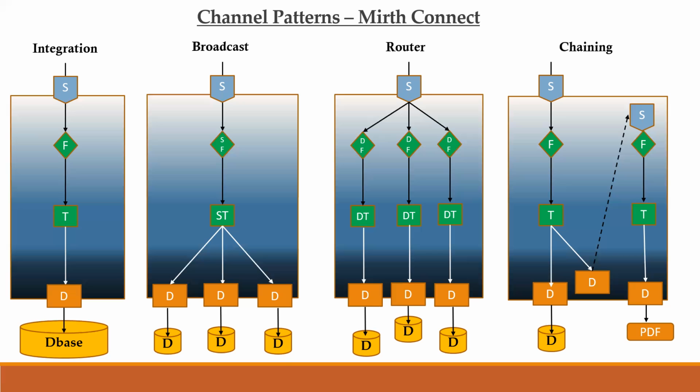Once that is done, the same message is replicated to all the destinations, right? That is what we have seen here in broadcast. Once the source component is done, the same message replicates through destinations. So we are also seeing the same thing here. Message is received on source, and the same message is replicated to all the three different destinations. And every destination has its own set of filters and transformers. I told you in the architecture slide, right? If you have multiple destinations, every destination has its own filters and transformations.